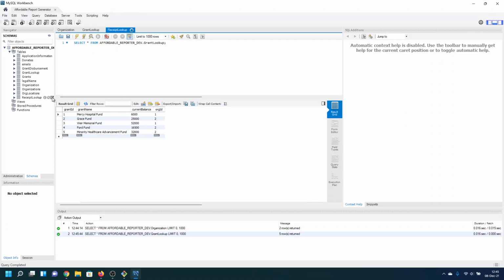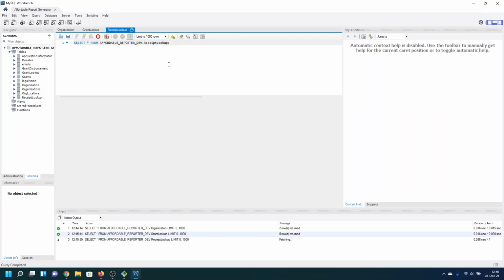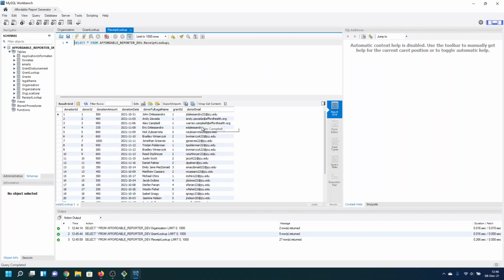So then if we go to receipt lookup, this is what the microservice will primarily operate off of. The microservice generates receipts for donations made by users. So we've got an ID number, the amount, the date, the donor's name, the grant that was donated to, and the donor email. Again, don't put any fake emails in here.